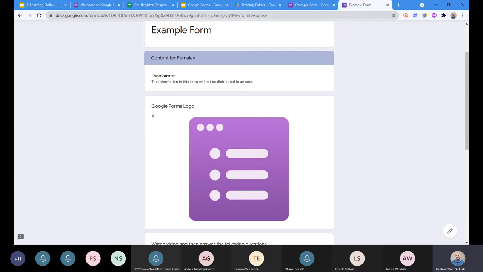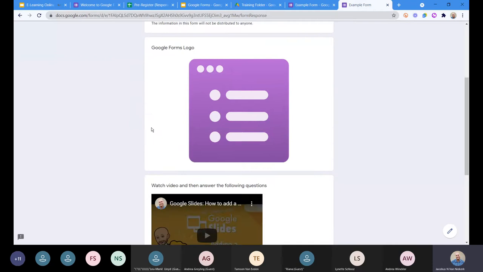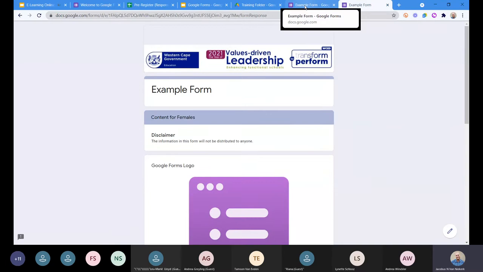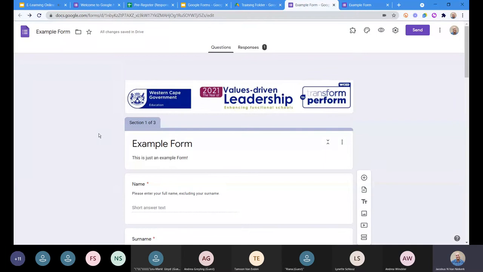So this becomes a very useful and very handy way of collecting information when we need to use that information for whatever it is that we want to use it for. So just to go back to this example form, now we've collected information in any way that we want. But remember, collecting the information on its own means very little to us if we can't actually process that information in some way. So in order to get to the responses that we are going to receive for the form, you'll see there's a tab that calls itself responses. Click on responses and you'll see here are the responses I've received so far.